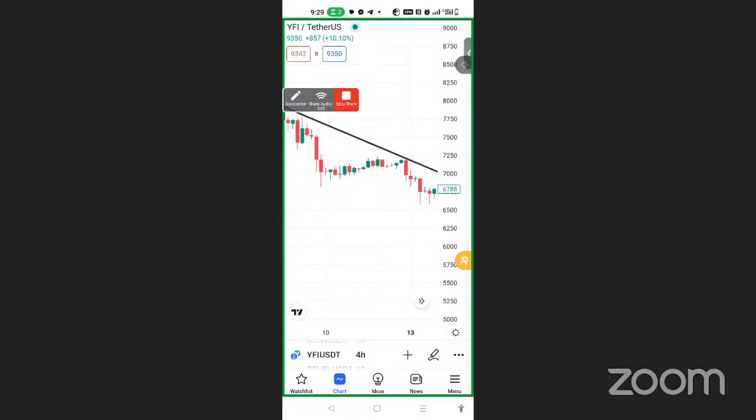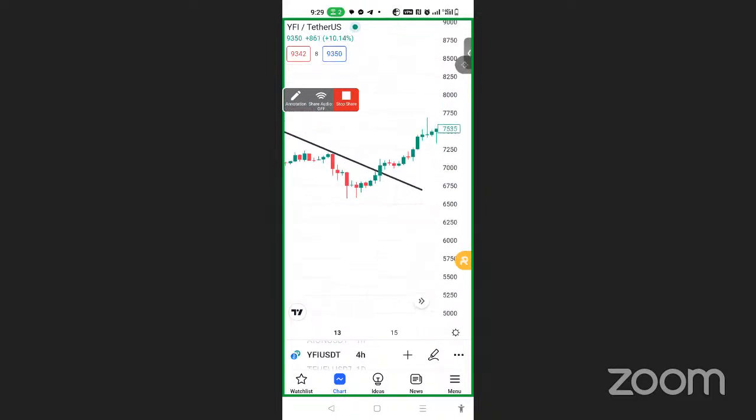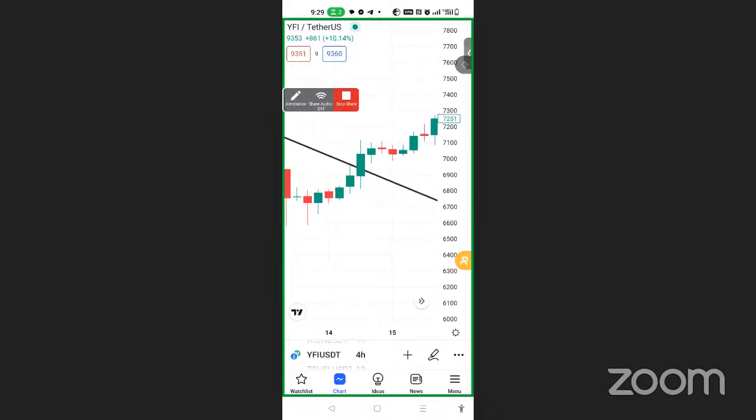So I've been able to draw my trend line above these candles. What am I looking for? I'm looking for a breakout. A breakout is this green candle that was able to start below my trend line and closed above. This shows this market has made a breakout. So I wait. You see, I still see another green candle. So the third candle confirms that this is a pure breakout.